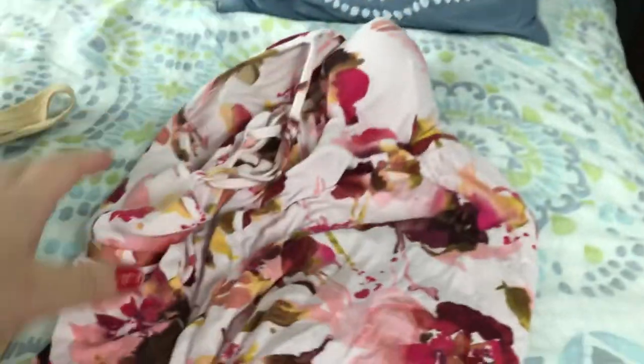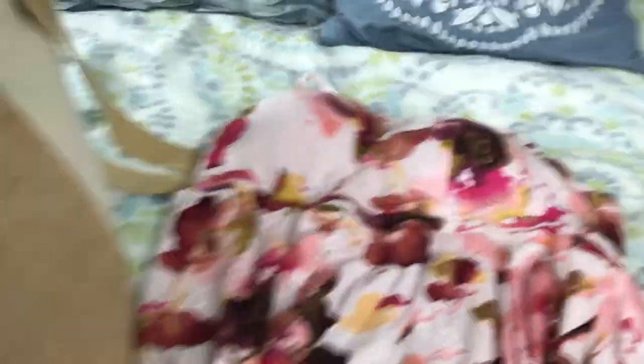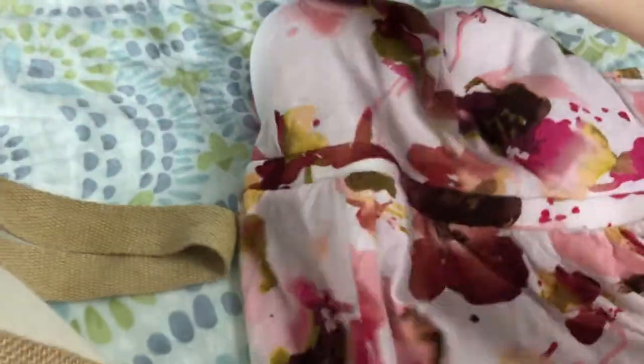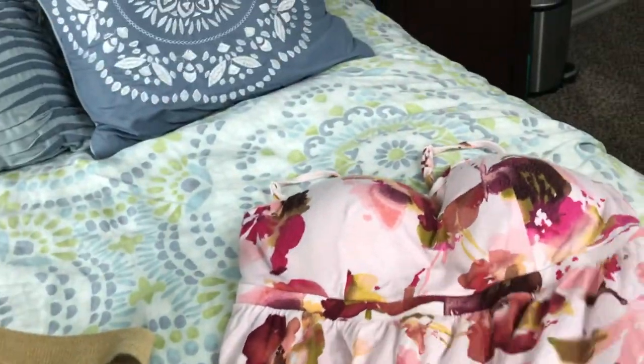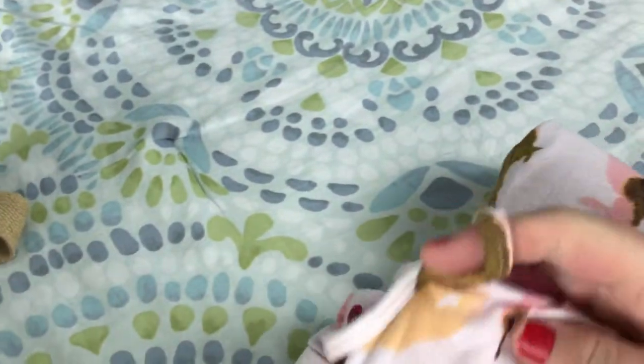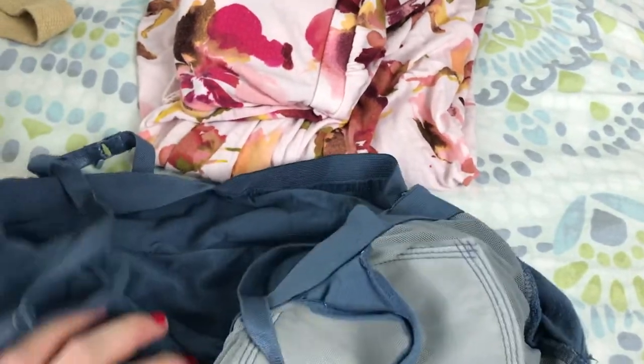For clothes, you don't technically have to bring anything — you can wear the hospital gown — but that's a no thank you for me. I got this long nightgown from Target on clearance for about 12 dollars. It's not a nursing gown — those cost a little extra — but it's super soft and all you do is pull it down to nurse.